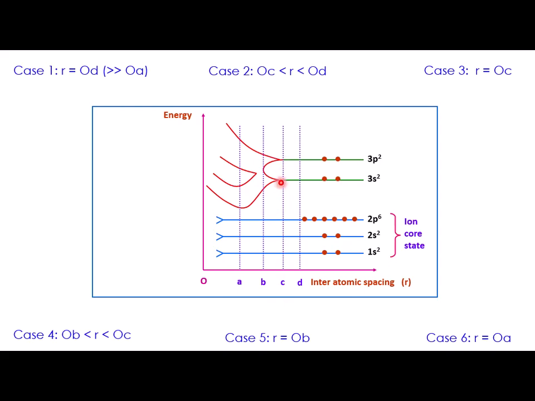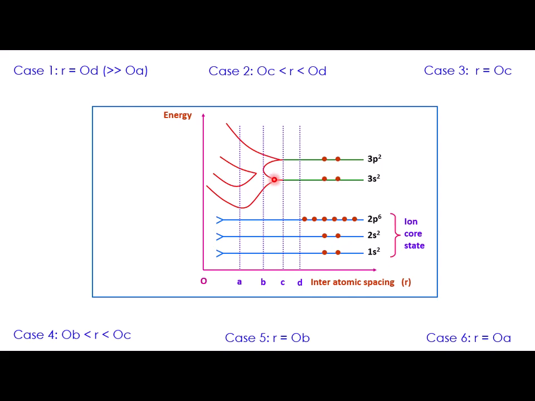Now, in this process of spreading, here in this area there will be 2n energy levels, and in this band there will be 6n energy levels. This spreading of energy levels is called formation of a band. Now, the energy levels are not discrete, the energy levels are now a band of energies.